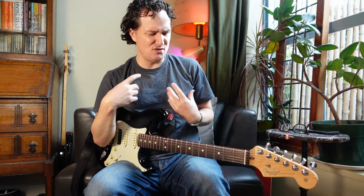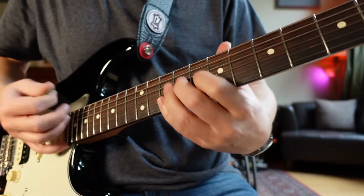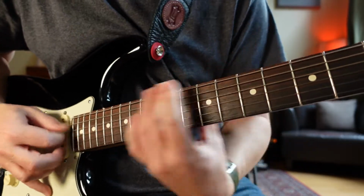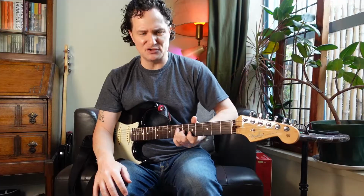Attitude number one works like this. You start trying to learn a new chord or maybe a new scale shape or a new song, and you start making some mistakes. Of course you do. It's something new, right? But as you start making more mistakes, you start getting frustrated and you start feeling this stuff kind of welling up inside you and you get angry, and then you start smashing your fingers against the fretboard and cramming them in there, and you even start trying to play it faster, and then you start using all your muscle to try to cram that finger in the right spot.